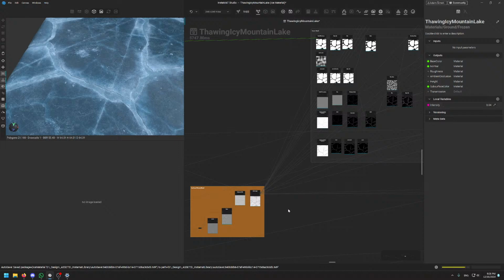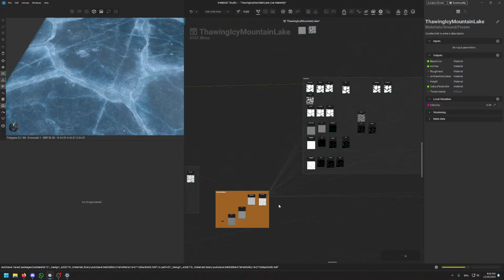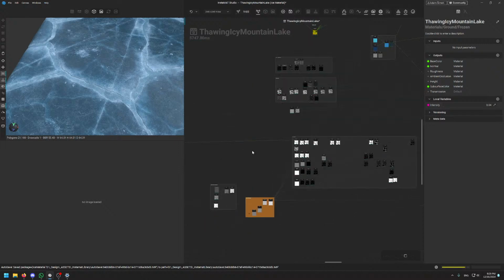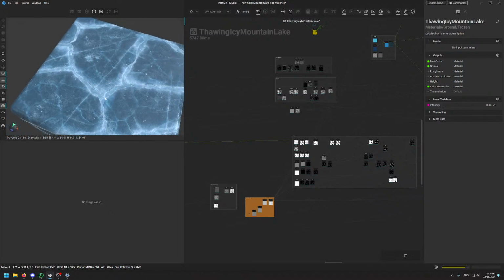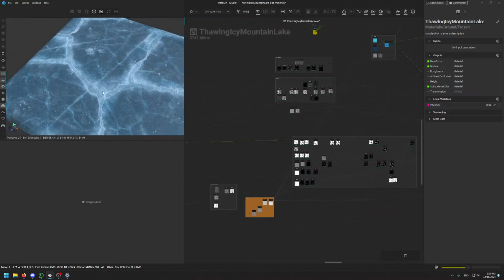Sorry, I have to collect my thoughts here. So, because of the way I set up the material, I did not really have an easy way of adding snow that would make sense. So how does snow work?